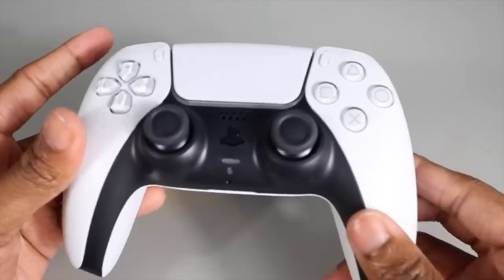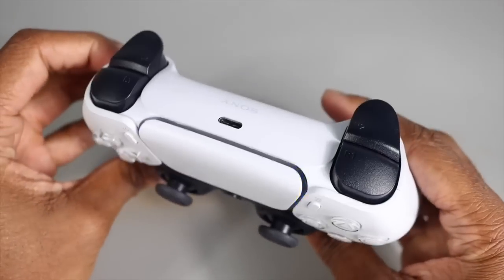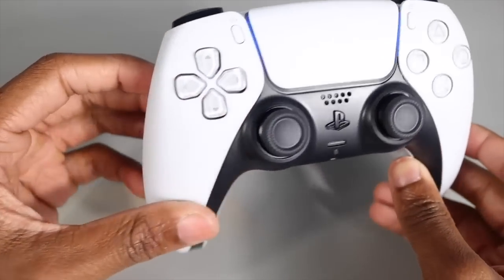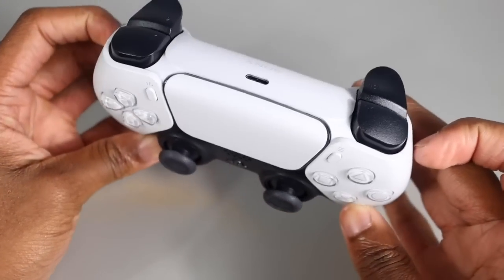So you guys, I just want to be completely honest with you. Taking apart a PS5 controller is very, very difficult. You know what I'm saying? So I put it all back together and we're going to customize it that way. And then if you just saw, I just want to test it out to see if it works.